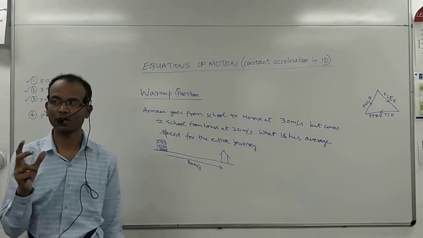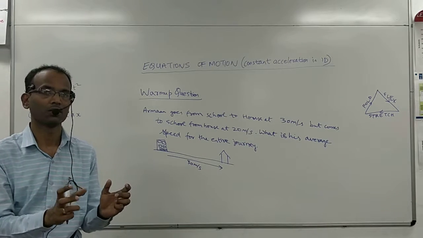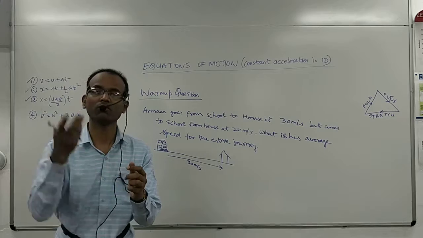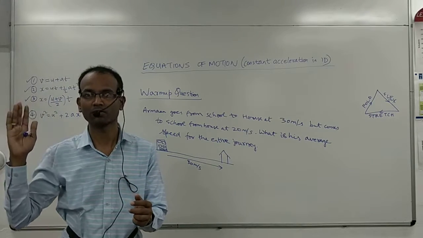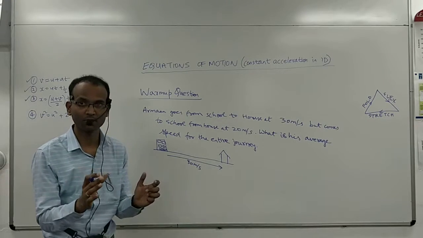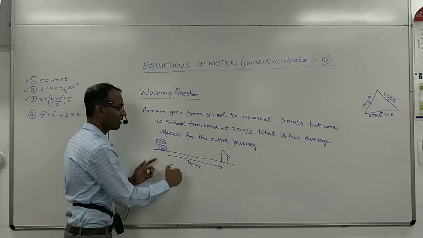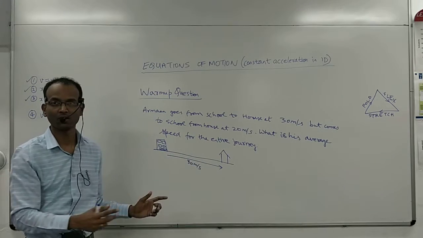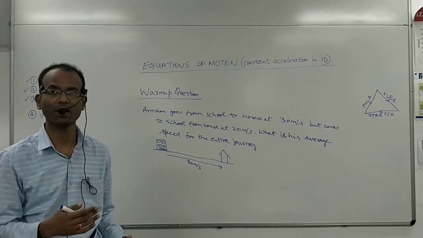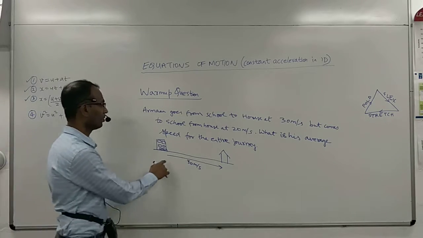See, our brain is just like a computer. RAM, random access memory, is limited, and it is where the information which needs to be processed is stored temporarily. Once processed, it goes to the hard disk, which is your long-term memory. When you solve a problem, you need all the information in your RAM. So if you put all that information in the diagram in one place, where you can see clearly all the connections between it, you are freeing up your RAM. So you can focus on solving the problem rather than storing the information, because the information is right in front of you. Okay. So 30 meters per second.